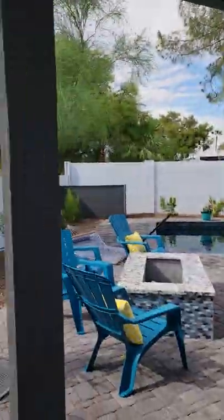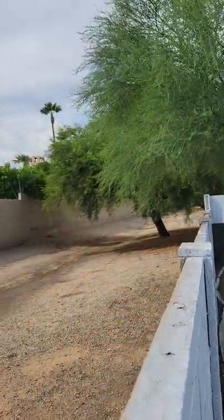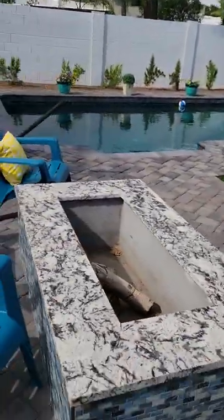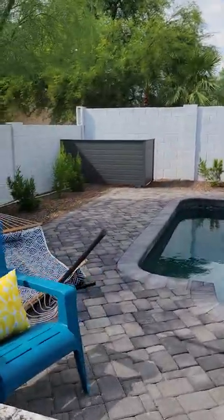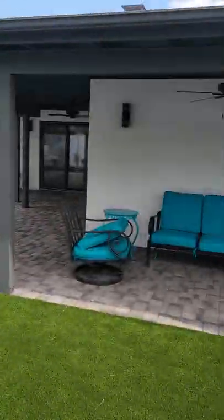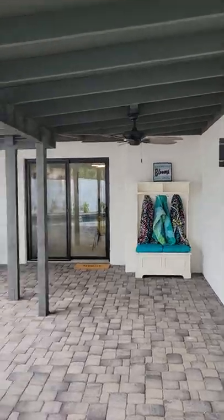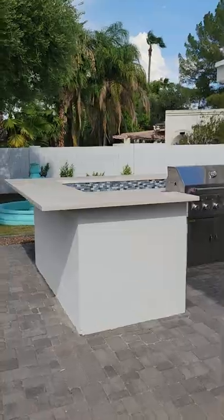Look at this beautiful sitting area. And this is right next to a wash, so no one next to you. Look how beautiful and peaceful this is. A fire pit with natural wood. No gaps here in McCormick Ranch. They redid the pebble deck on this beautiful pool. We have one sitting area here, a dining area underneath this fan, another sitting area, and look at this large counter for entertaining.